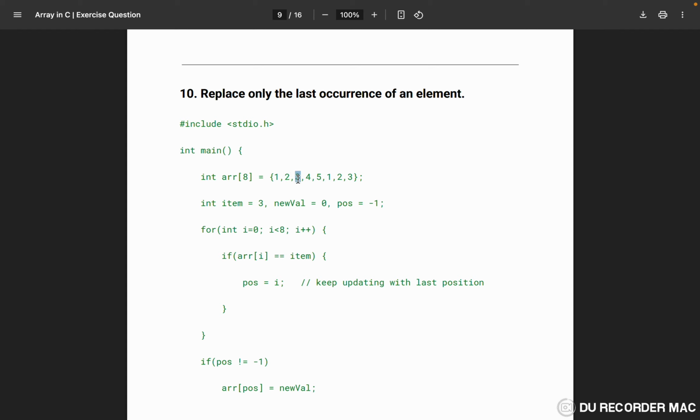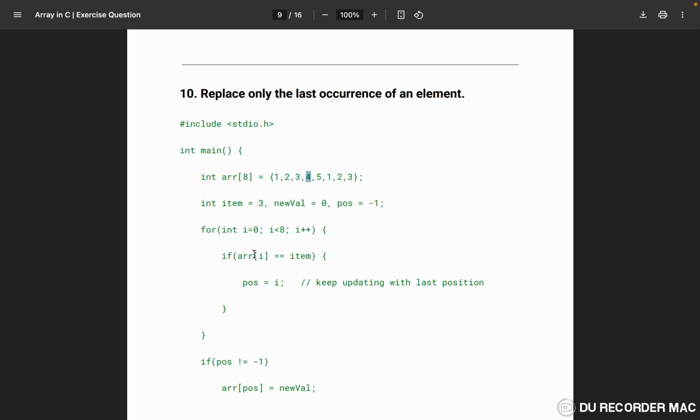Then when it comes to index 2, the condition becomes true, because ARR 2 gives 3, and 3 is equal to 3. The position is replaced with the value of I, which is 2. Then the loop continues again.